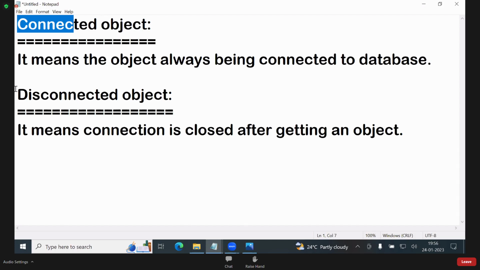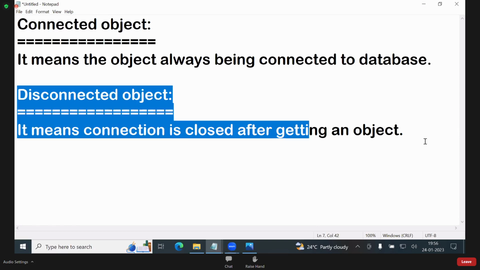Connected object means the object is always connected to the database, and the problem with that is network traffic. With a disconnected object there is also a problem, memory, because total data is dumped into your system, so more memory is required. So it depends upon the situation. If you want to utilize RAM memory efficiently, go for connected.